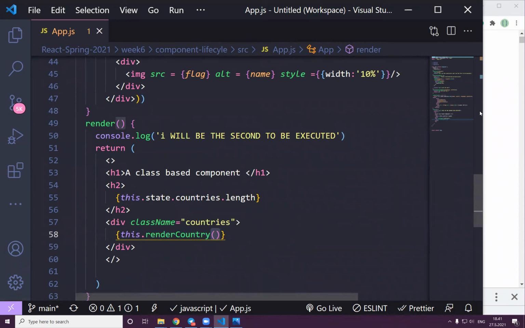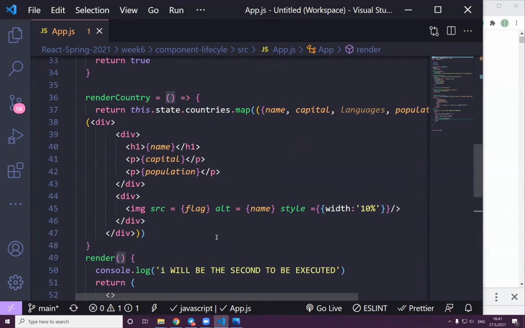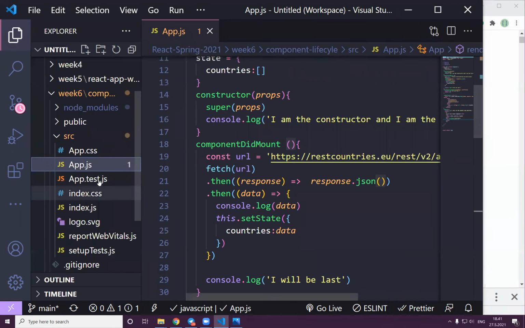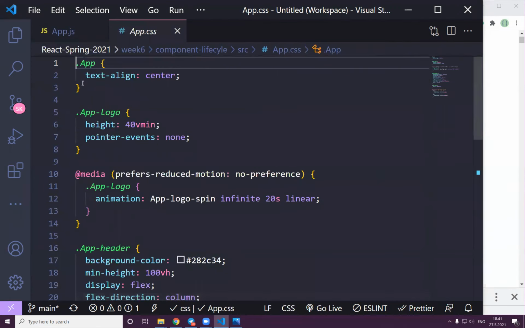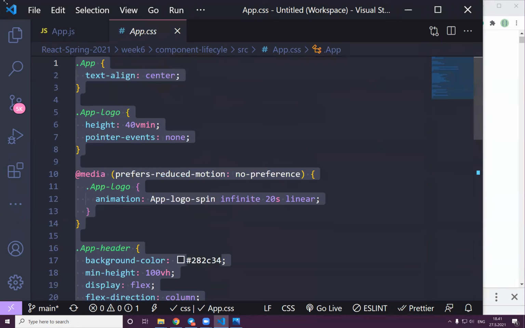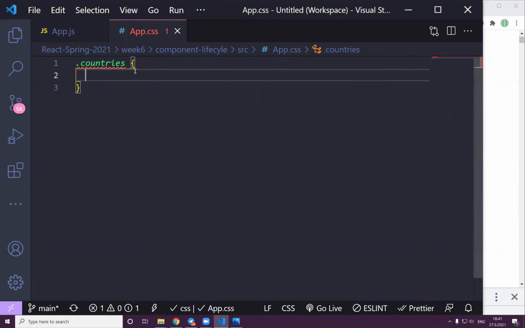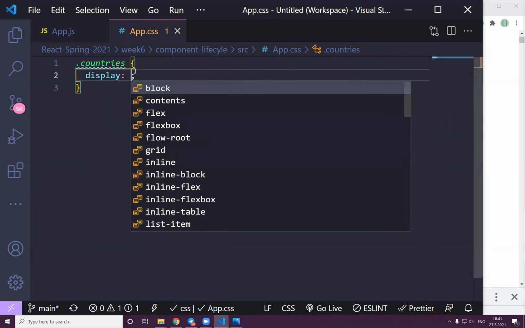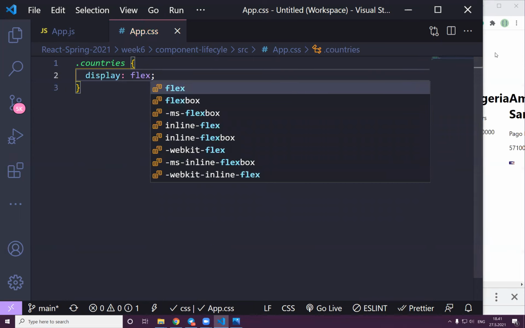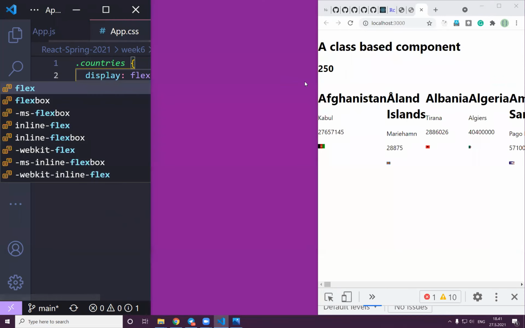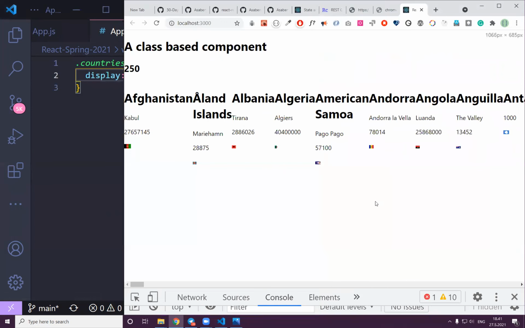Okay, so if you want to style it a bit, we don't have to write style here. We can write style here. If you remember, dot countries is just a kind of flex. So display flex. If you see now, everything is in. Have you seen it? Yes.